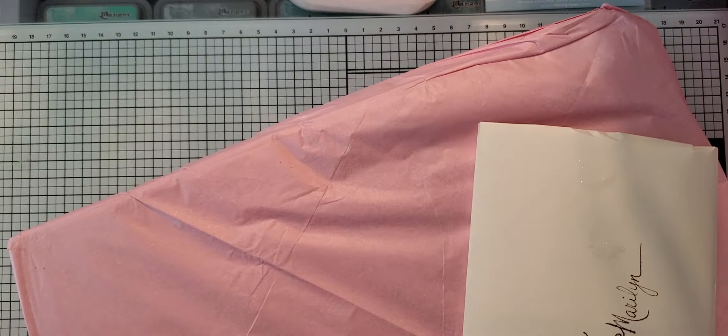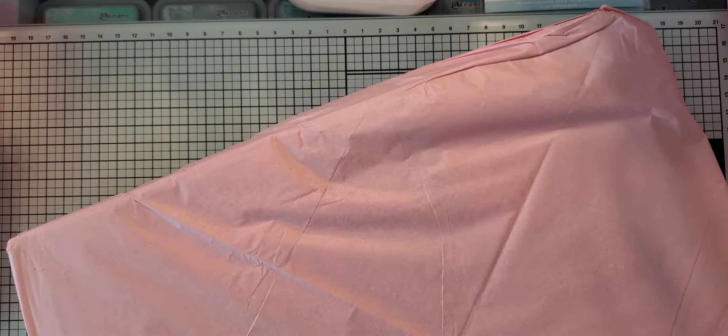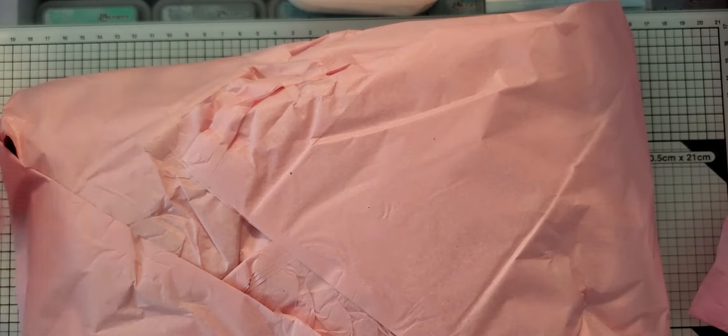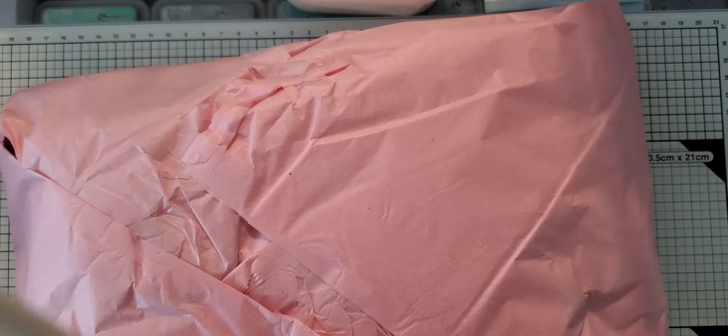There's a card and some more pink paper. I think I got everything. So I'm going to actually flip this over because I felt something soft on the other side, just so that I make sure it's on the right side. Pink tissue paper. Thank you, Vicki. I'm going to open the card first. I must have opened the box from the other end because it's a little bit curled.